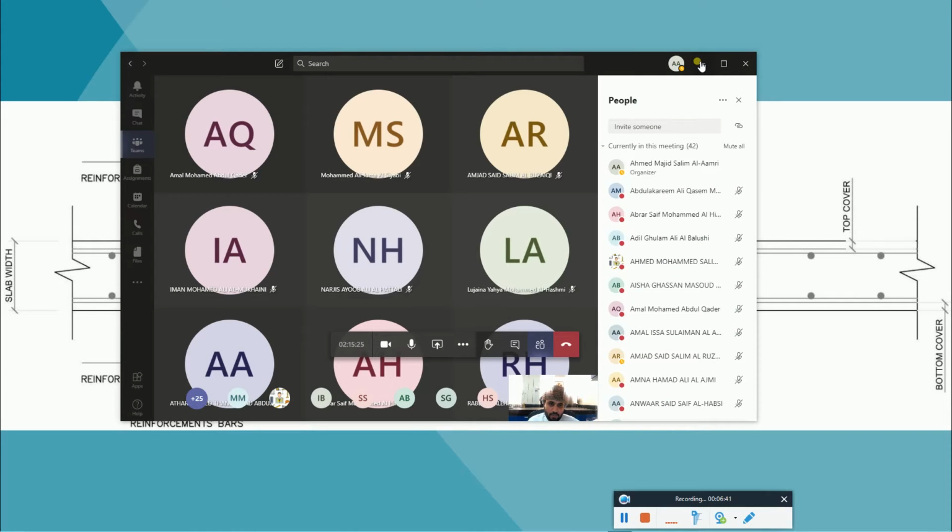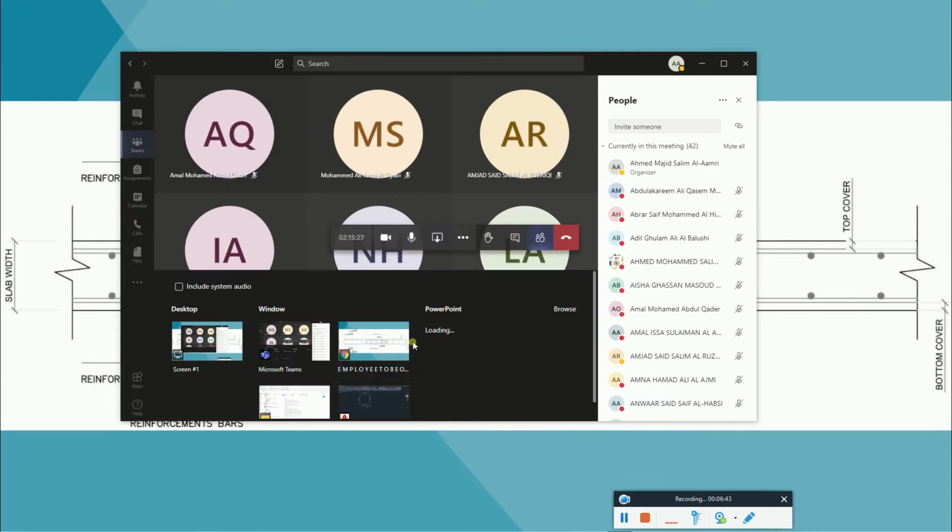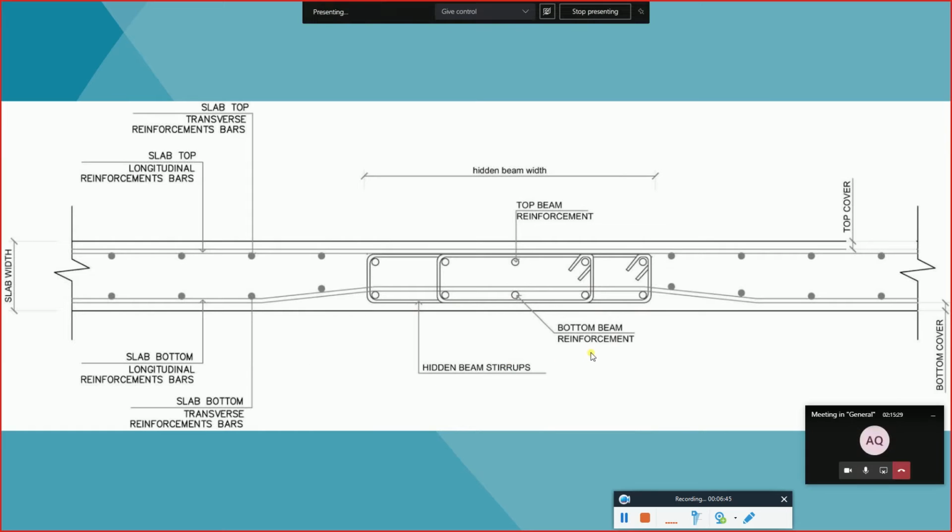when it comes to the hidden beam, you can see that the depth is lesser than the width. So that's one of the major differences between them. In the regular beam, the width is small and the depth is high. In the hidden beam, the depth is small and the width is more. Why is the depth lesser than the width?